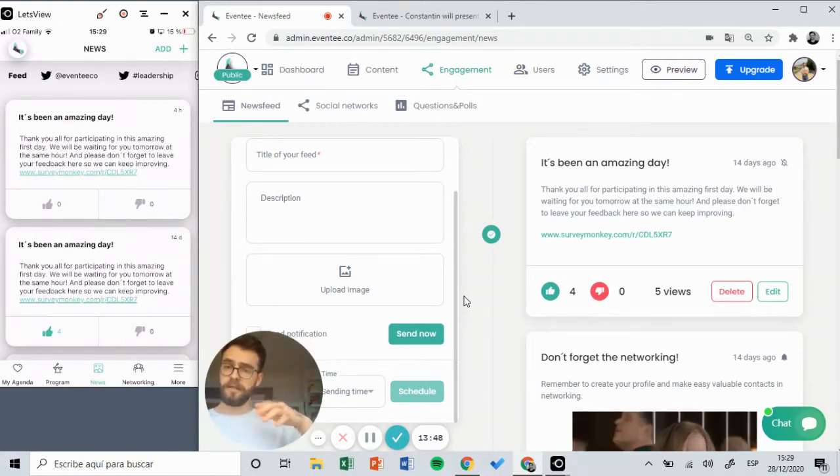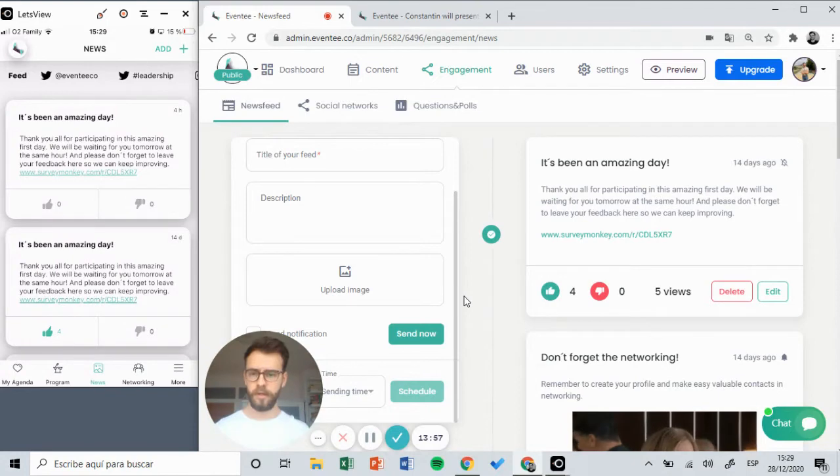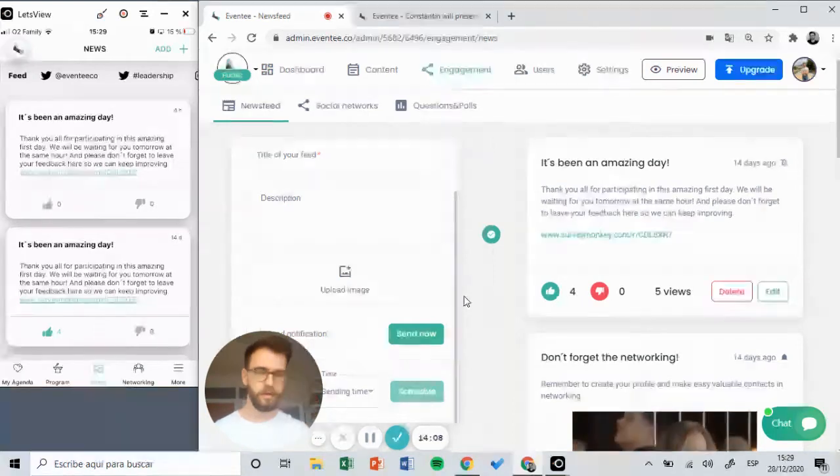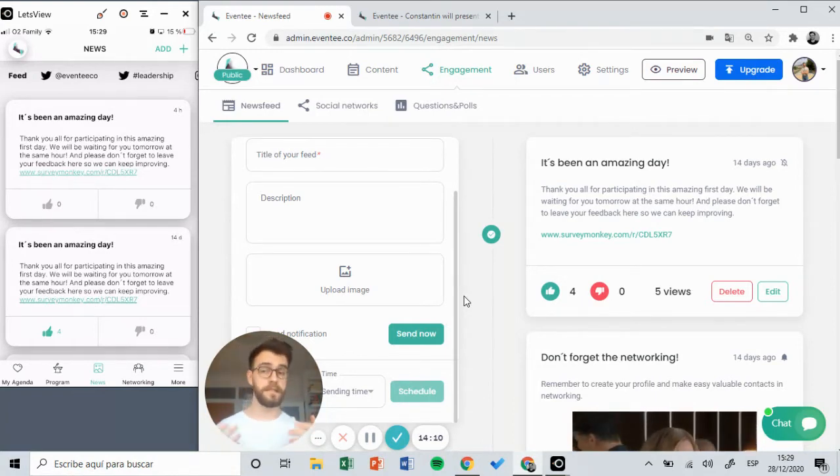So you can prepare them, send them some news or things like that. Also, you can send them notifications after the event, because all of the data of your event will be stored in Eventee, and it will be available for 12 months. So you can then upload pre-recorded videos or the sessions that you've streamed, so anyone can come back to the event and see it again. You can still send them push notifications to attend other events. For example, hey, don't forget we have another event on, I don't know, just an example.